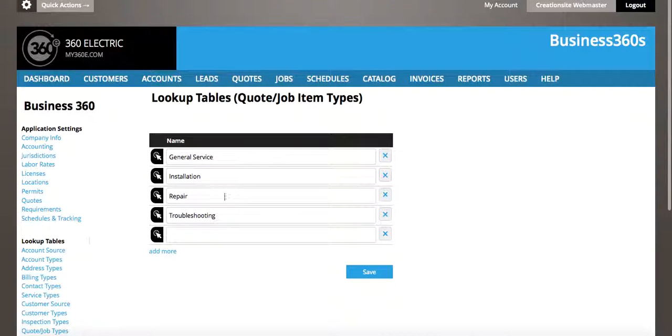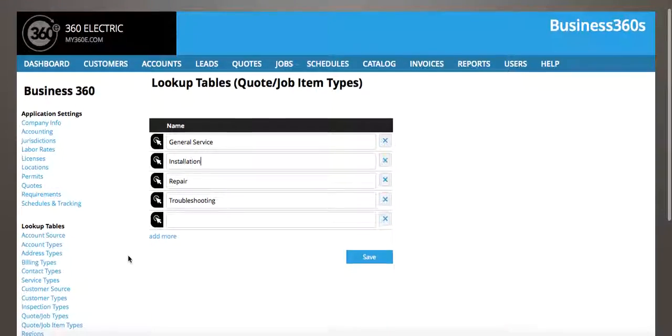Quote job items. This is when you create quotes, you break those quotes and jobs down into job items. Whenever you're creating them, and we'll demonstrate this when I show you how to create quotes, you can either create your own name for each job item, or on the right you'll see there's a drop down of things you can just select so that they're presets. So I'll show you where that shows up, but this is something that's part of the quote and job setup process. These are presets so that you don't have to write in your own names each time you create items.